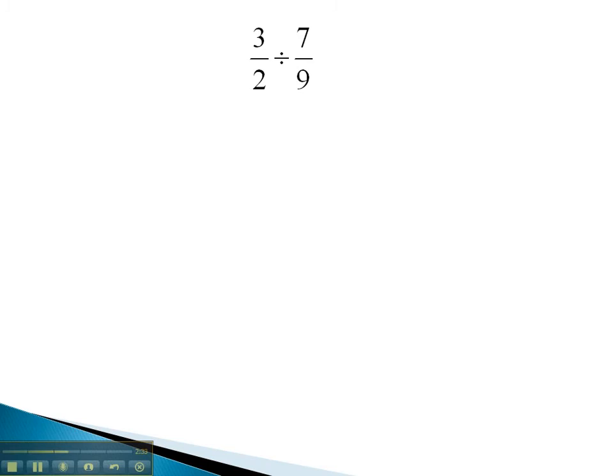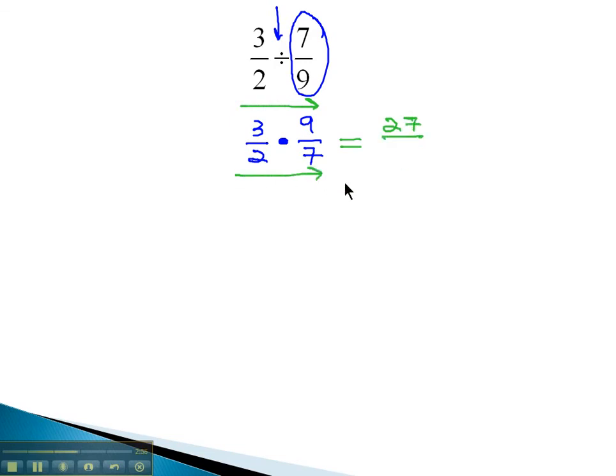So let's look at some examples where we divide fractions by multiplying by the reciprocal. In this example, we have 3/2 divided by 7/9. We're never going to divide with fractions, so we're going to take the reciprocal of that second fraction. The first fraction always stays the same, multiplying by the reciprocal 9/7. There's no reducing, so we'll multiply straight across. 3 times 9 is 27 on the numerator. The denominator's 2 times 7 is 14, and we get our final product of 27/14.